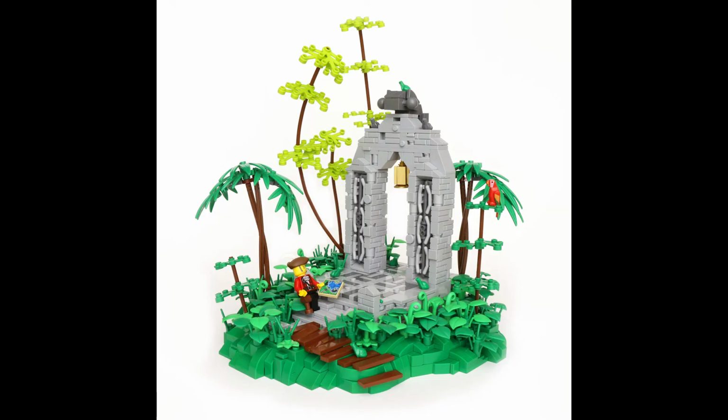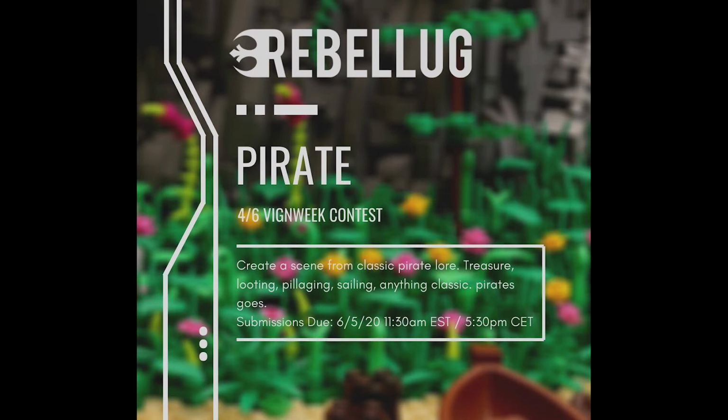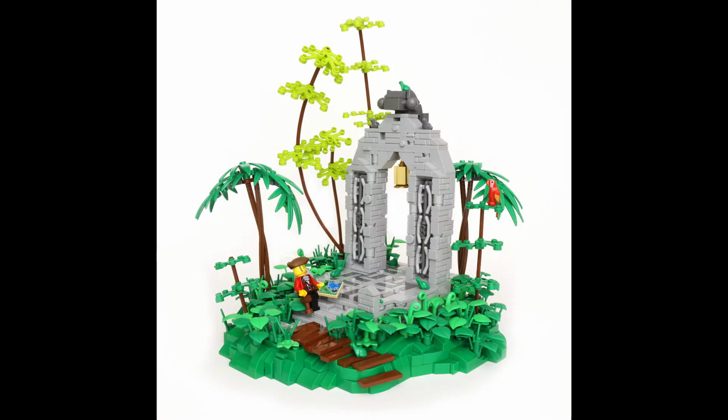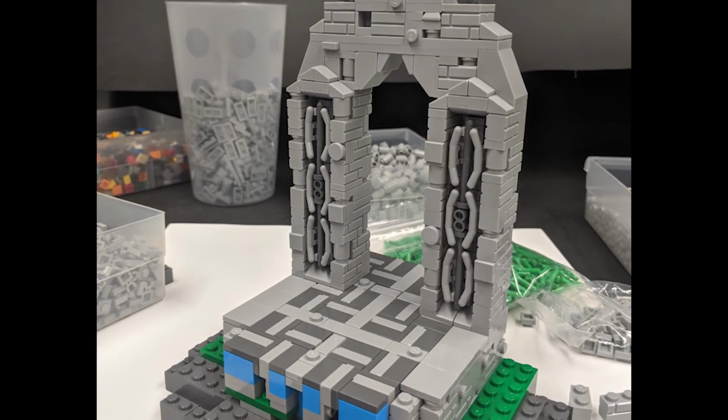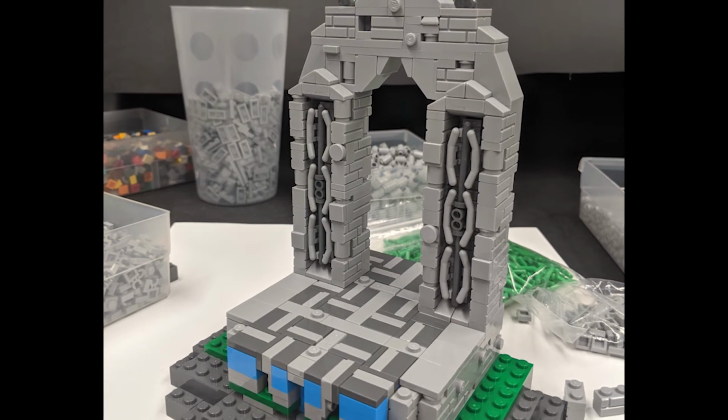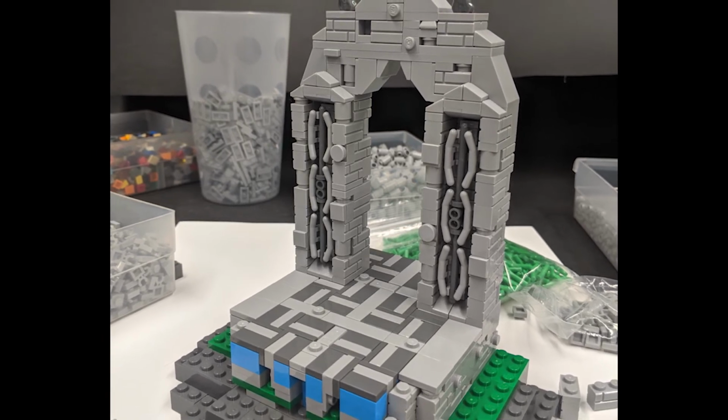Alright, for the 4th day of VignWeek, the category was pirates, and some thought that this would be my best category because I've built pirates before. I didn't think it was going to be that hard to do pirates, but also I didn't think I was going to do that good because it's difficult to do unique pirates in a day. You kind of want to be coming up with those techniques for a while.